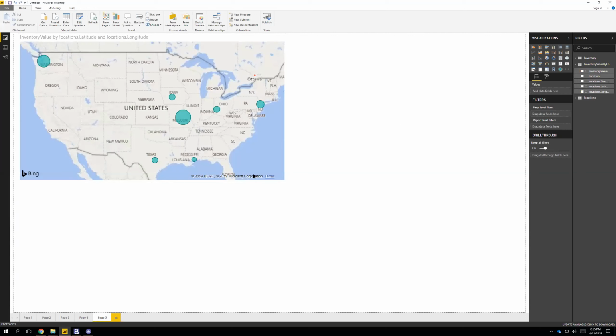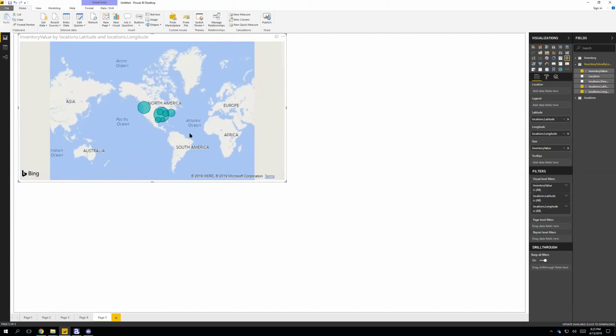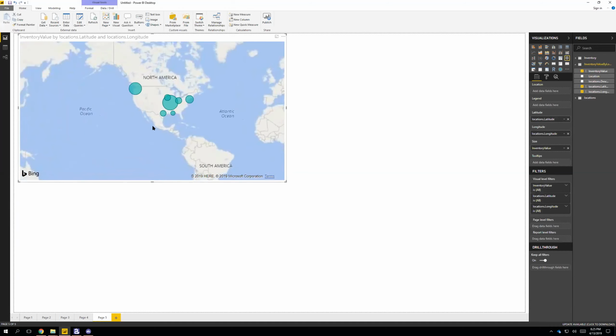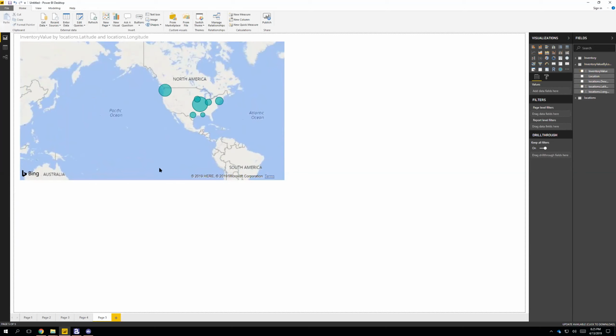Obviously, there is also a preponderance of North America, well, continental United States. Obviously, Alaska and Hawaii are not covered by our warehouses. May have to do something about that. So there we go. That's the end of exercise 4.